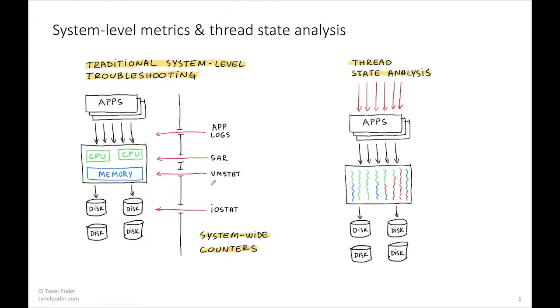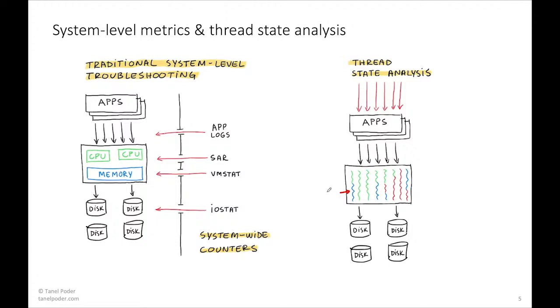Okay. So what I propose, and what I have used for years now myself, is thread state analysis or task state analysis. So essentially, first of all, you have to realize that any application, any database engine out there, is just a bunch of processes, or a bunch of threads inside of a process, but it's the same thing at high level, right? And now these threads or processes, they will do stuff. Let's say the green color is that they run on CPU, the blue color is that they maybe issue a synchronous I/O and go to sleep.